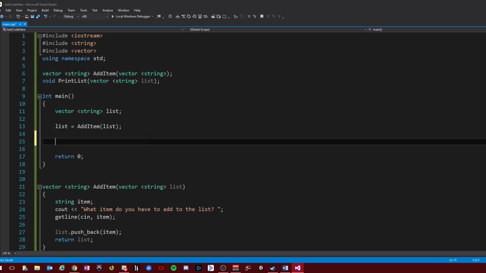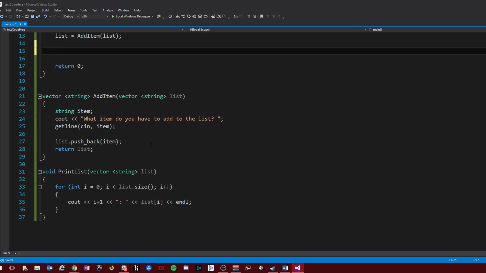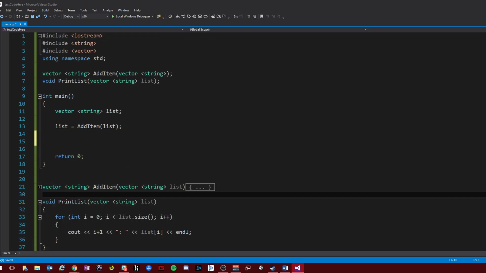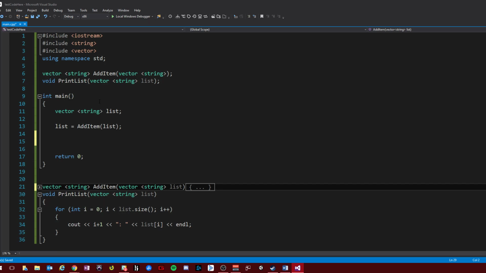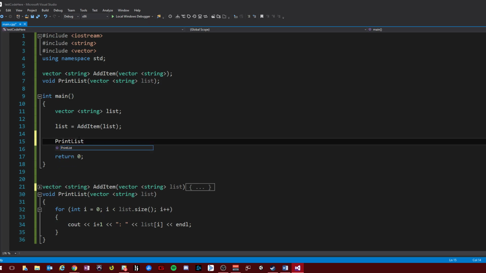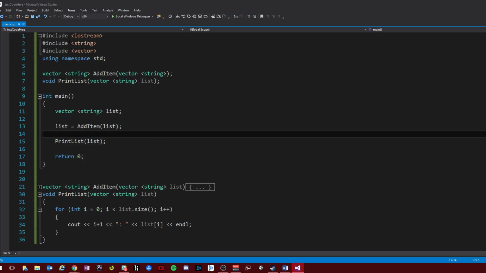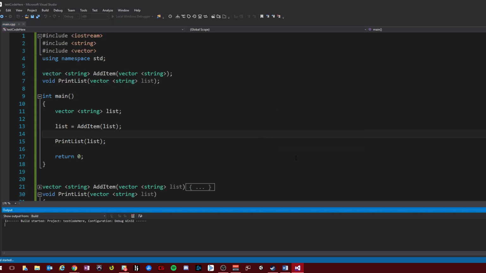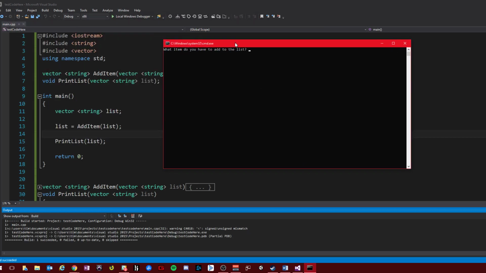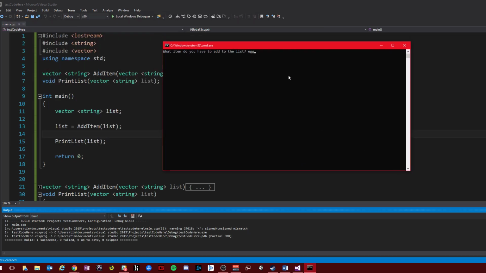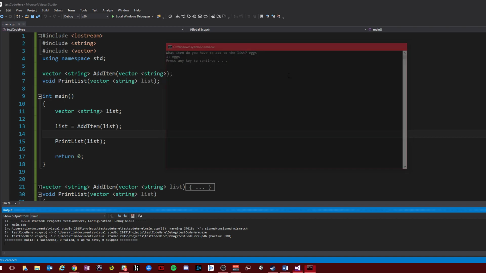All right, so we're going to go ahead then and use the print list. I'm going to close that so I can see real quick. All right, print list. At this point in time, we'll do print list, and we're going to pass in as argument the list to print. There it is. Now, if I wanted to just test this through and through with just one ability to add one element, just see how it's working. What item do we have to add to the list? Eggs. I have eggs. That's great.